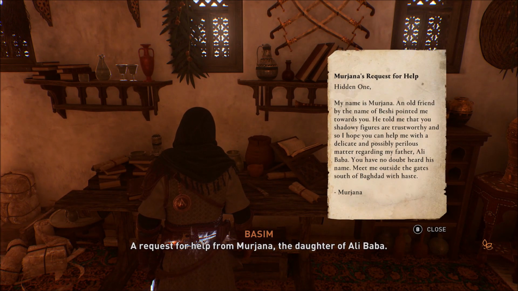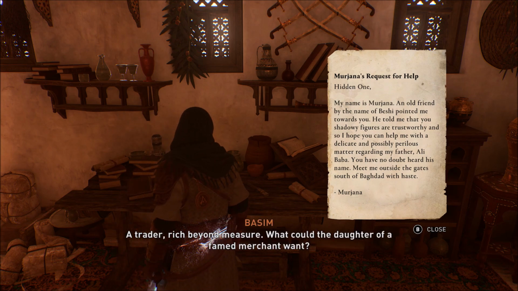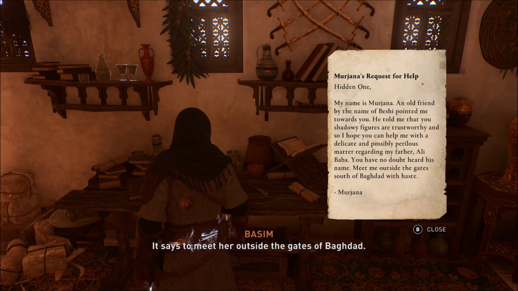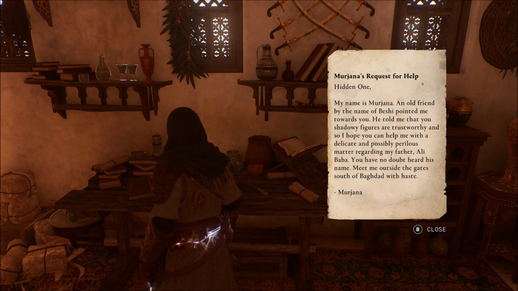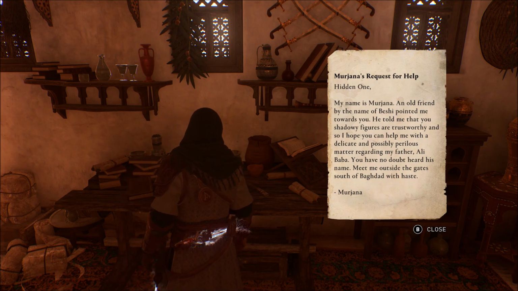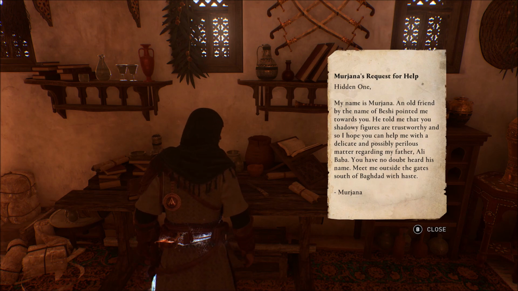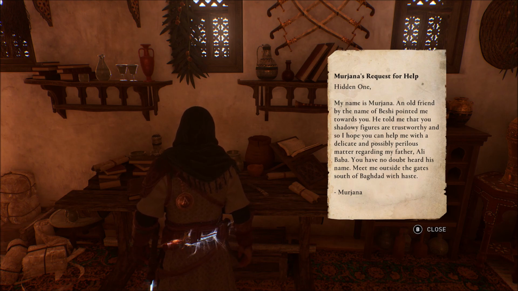A request for help from Murjana, the daughter of Ali Baba, a trader rich beyond measure. What could the daughter of a famed merchant want? It says to meet her outside the gates of Baghdad. Murjana, request for help. Hidden one. My name is Murjana. An old friend by the name of Beshi pointed me towards you. He told me you shadowy figures are trustworthy, and I hope you can help me with a delicate and possibly perilous matter regarding my father, Ali Baba. You have no doubt heard his name. Meet me outside the gate south of Baghdad with haste. Murjana.